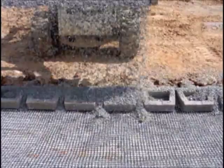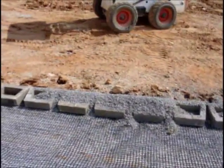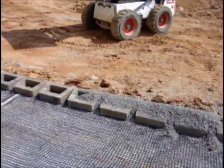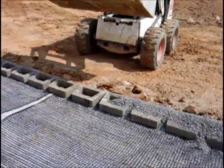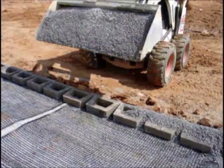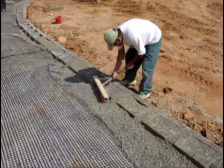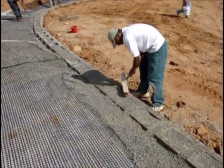Fill all the cores of the blocks as well as the area behind the wall with number 67 stone. The epoxy will bond with the rock and the grid inside the cores of the block to create a positive mechanical connection that will never release, giving the Gia Stone method of positive connection a shear factor equal to that of the strength of the grids.